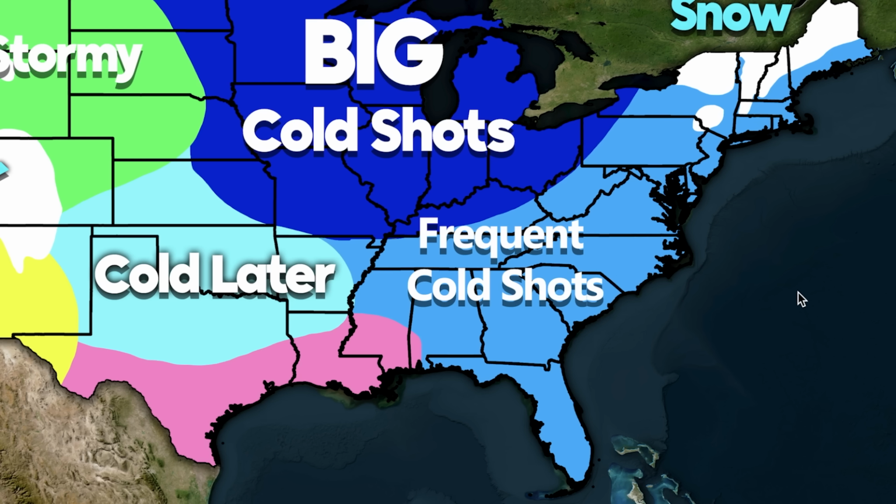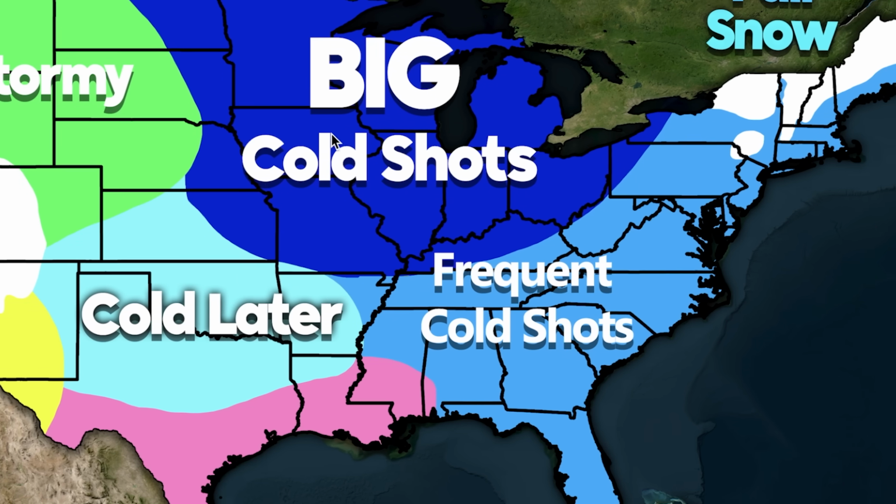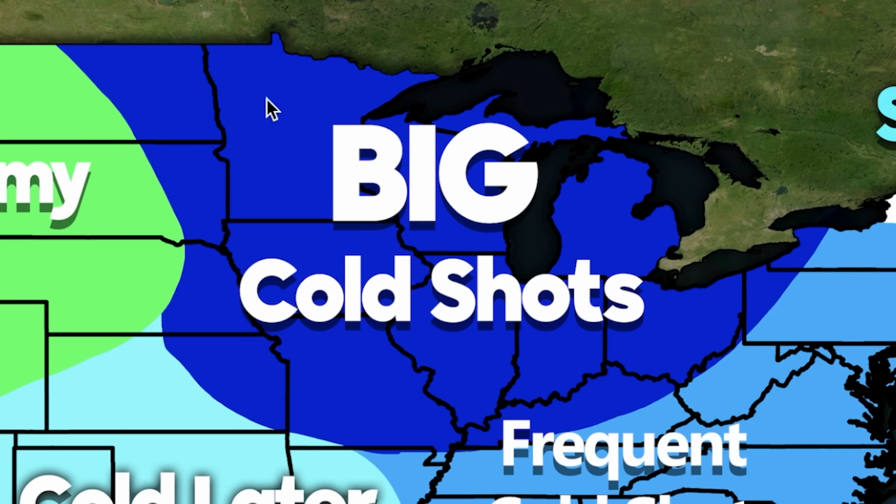Obviously, I can't get every single feature that this fall will bring in these forecasts, but I think the most predominant one is going to be those frequent cold shots. I'm kind of torn if I expected it more later on or in the beginning. And this is all compared to normal, of course. But definitely, I think that we are going to see cold time set up, and it's mostly due to the warmth out west. It's kind of inevitable. Big cold shots because of that in the Midwest, Ohio Valley, Great Lakes, and even some of the northern plains.